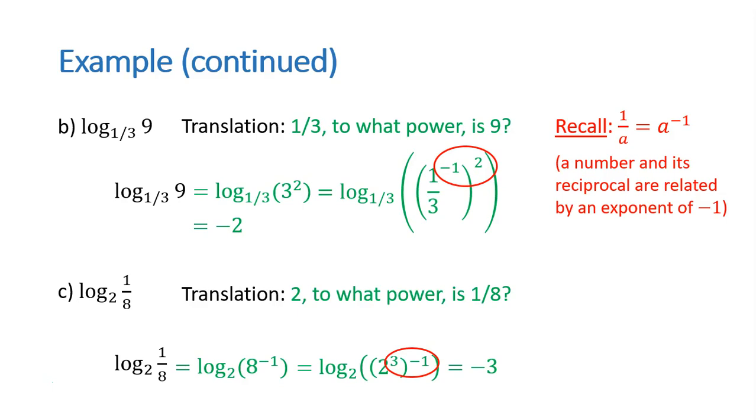So just to summarize, whenever we want to evaluate a standalone logarithm, to figure out what a logarithm actually means, think of it as a question: the base to what power gives us the argument. So the first example on this page, 1/3 to what power gives us 9. So we want to rewrite our argument, our input, in terms of our base with an exponent. To what power means we're looking for an exponent. An exponent represents our answer. So once we can rewrite our input using our matching base, whatever the exponent is, that represents the solution to our problem.